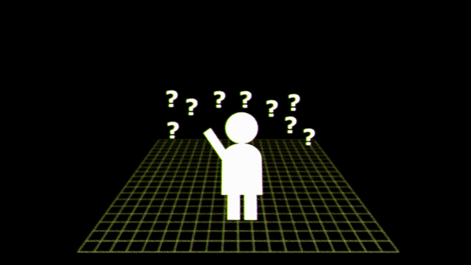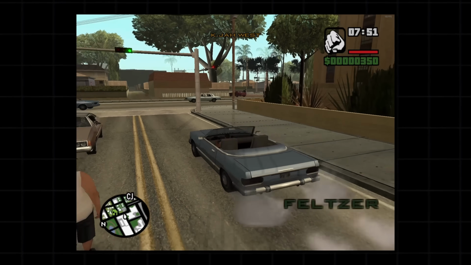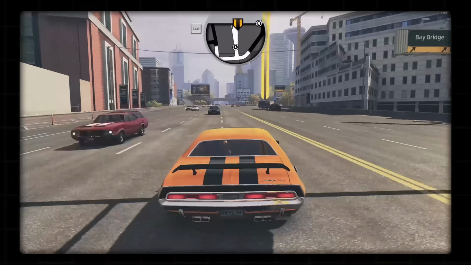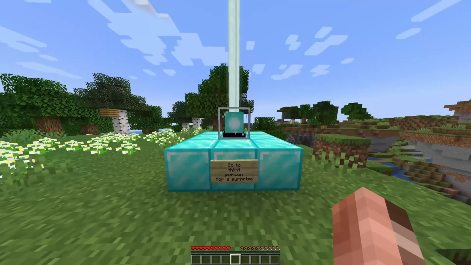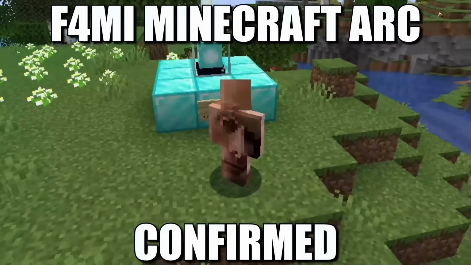Different games have different answers to that. Linear games just tell the player where to go using level design, while some open-world games like GTA use mini-maps. Some other games like Driver San Francisco have beacons that show you where you need to go even from a great distance. I mean, Minecraft also has this, and I'm talking about it right now. So does this make me a Minecraft YouTuber?